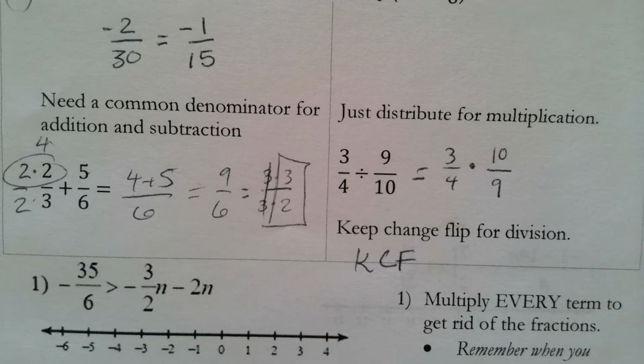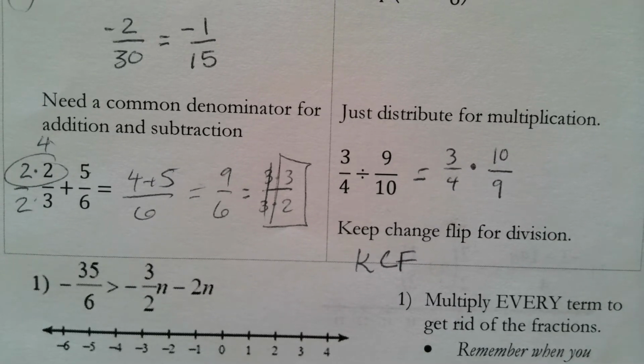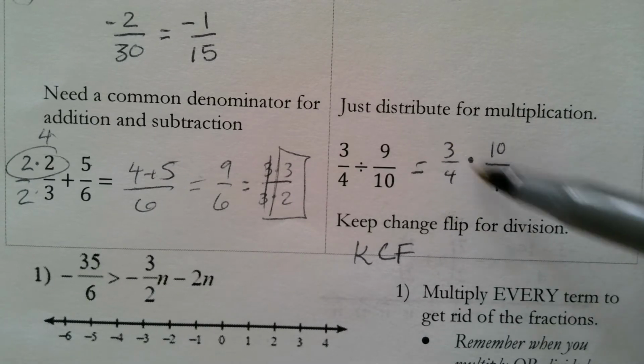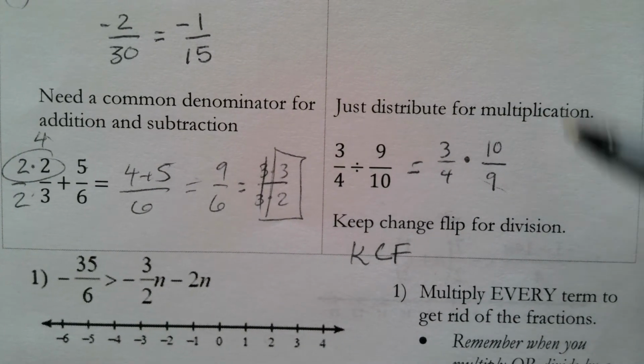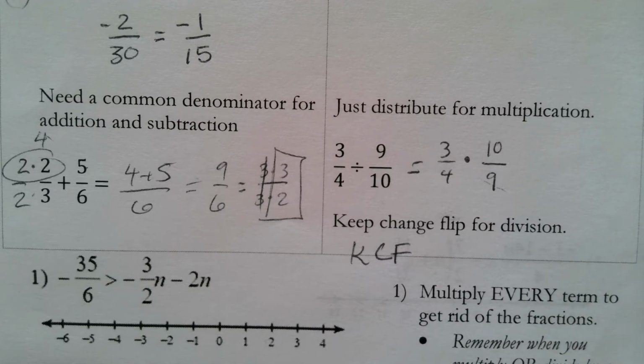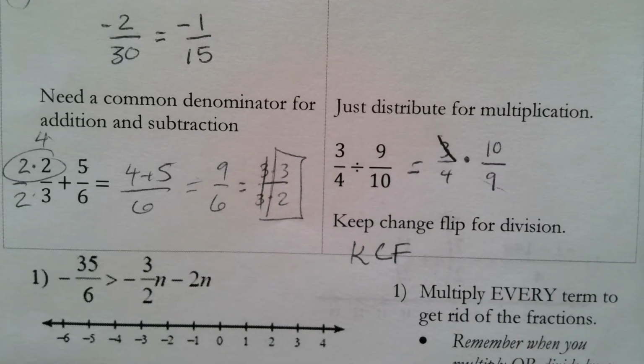Okay, well, the door's staying locked, so. All right, guys, and then you just multiply across. But I'm going to point something out. If you can reduce something, do reduce it. What can I do? This is called cancel. What can we cancel out? What has a common factor? 3, I can cross out with what? 9. What's going to be left with the 9? 3. What about the 4 and the 10?